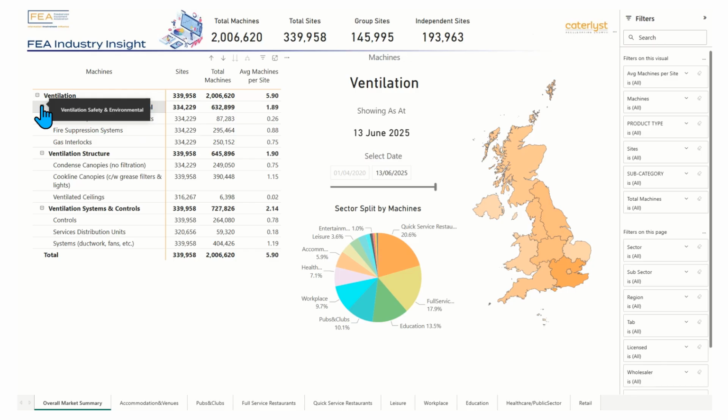There we go. The information displayed details the site numbers, the total machines, and the average machines per site.